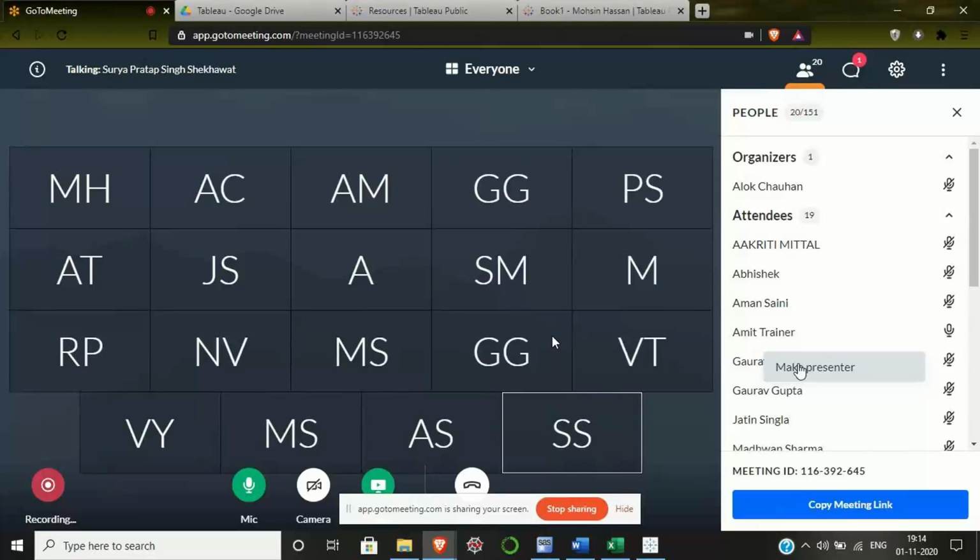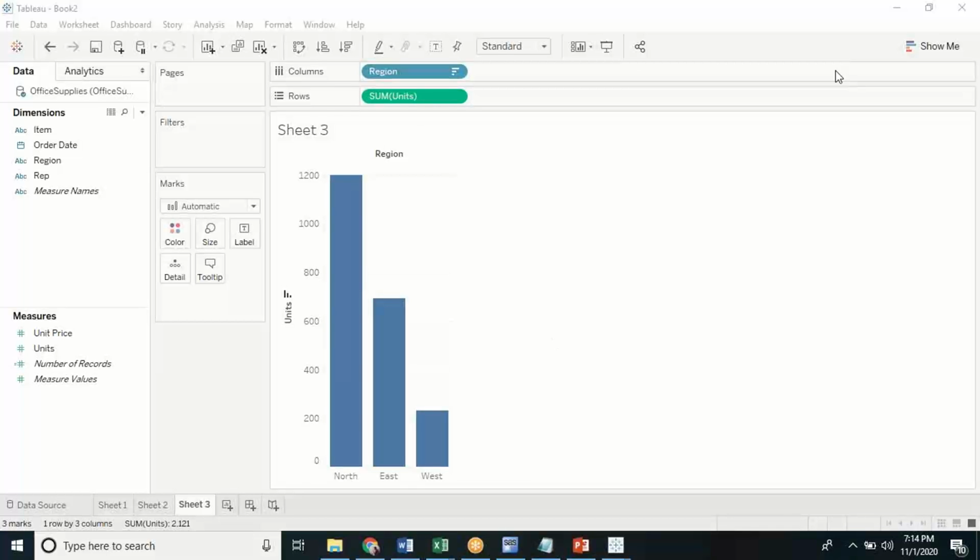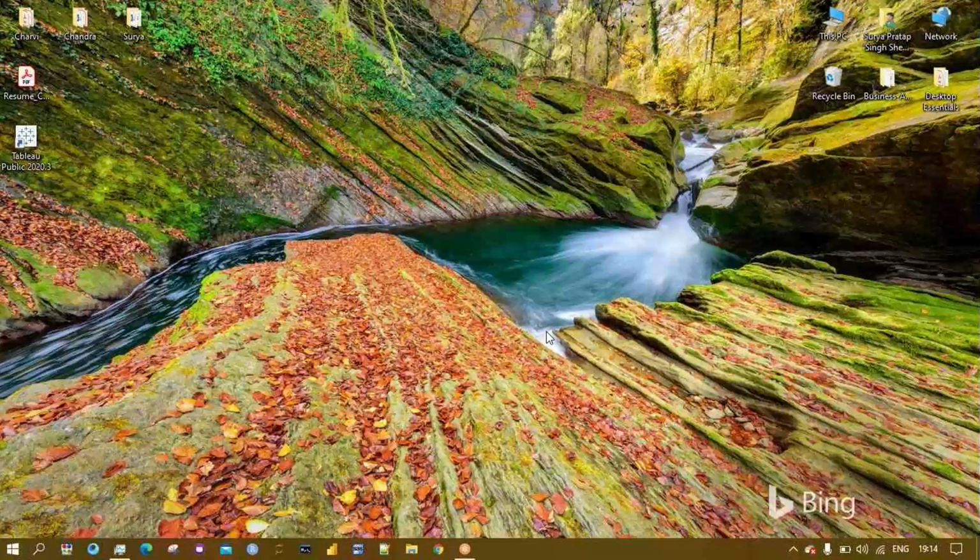Can you share your screen if possible? Sure. Now this is it. It shows that the system is responding to my query, but it's not successful.